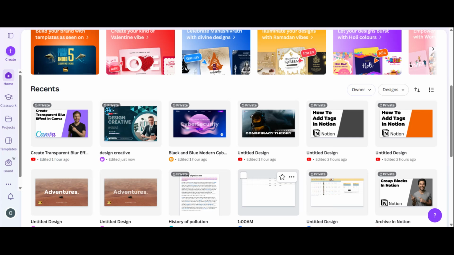In today's video, I'm going to show you how to animate texts in different animations in Canva, step by step. This is perfect if you're creating presentations, social media posts, videos, or any kind of visual content, and you want your text to look more engaging and dynamic. Canva makes text animation extremely easy, even if you're a complete beginner.